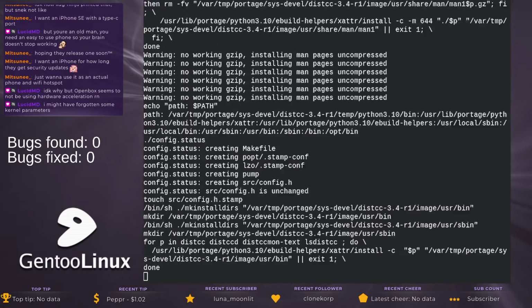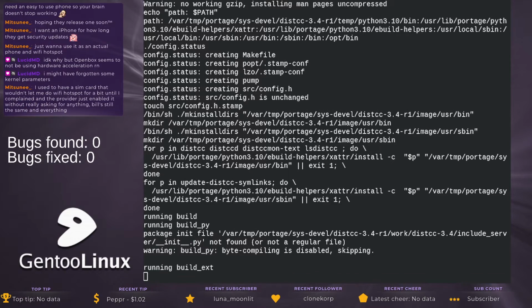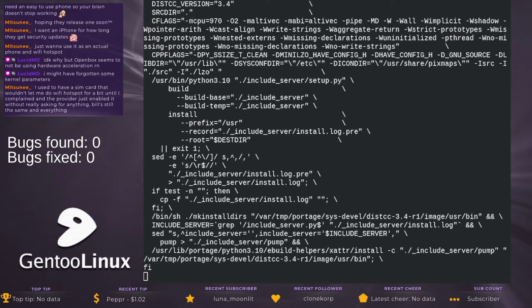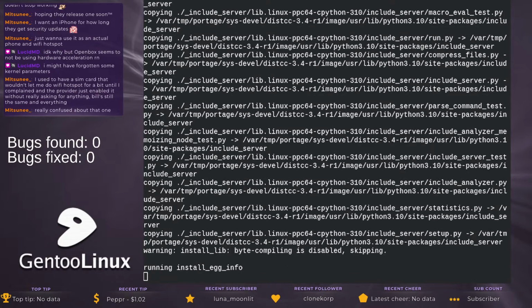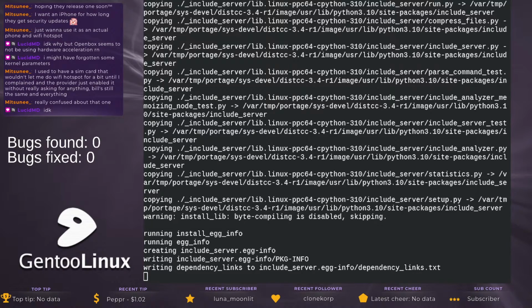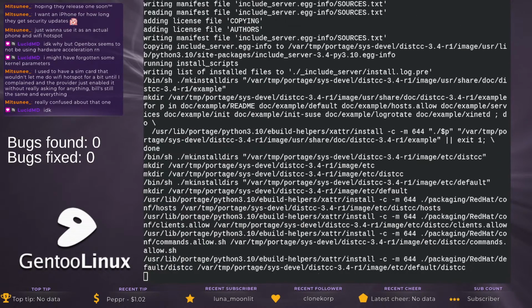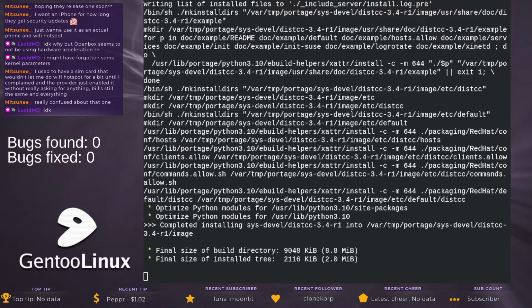Can OpenBox even use hardware acceleration? I haven't used OpenBox in a very long time, though. I didn't think it used it, mate. Just check with GLX gears. Sorry, no, is it? Yeah, GLX gears and GLX info.